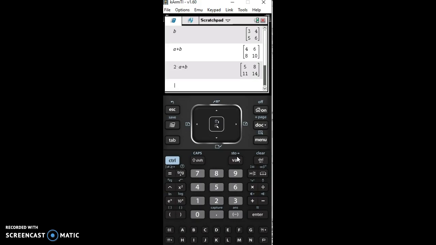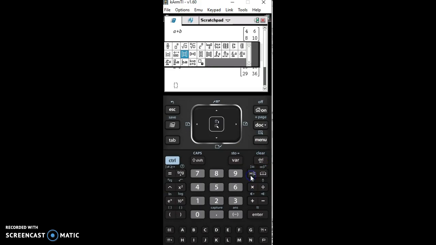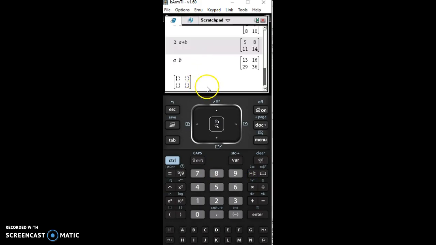Sometimes when we ask you to do multiplication, A times B, you can also do it. But before you do it, if you create a matrix wrongly, or the rows and columns are not matching, you may not be able to do the multiplication. For example, this time I make a matrix that has 3 columns and 2 rows, and I want to multiply it with B to see if it works. Just to tell you it does not always work.